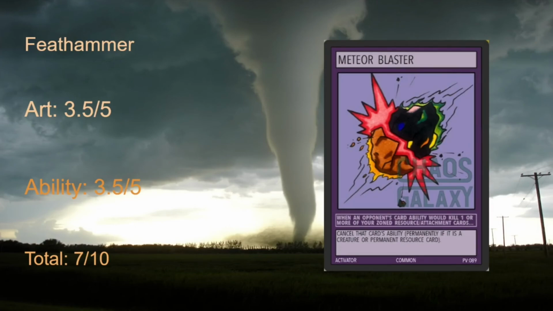But Meteor Blaster could help this. So first of all, the art is pretty cool. It pays homage to Chakarok and Bolide, I think, the Comets. They're two cards that allow removal of things. I think Bolide does resource, and Chakarok, I'm not sure, they both remove something. So the ability is: when an opponent's card ability would kill one or more of your zoned resource and attachment cards, cancel that card's ability permanently if it's a creature or permanent resource card.